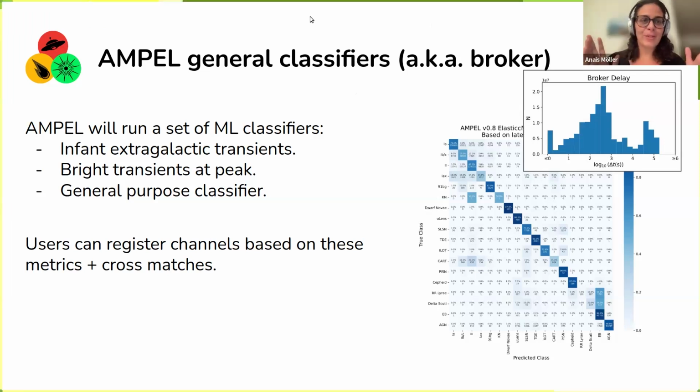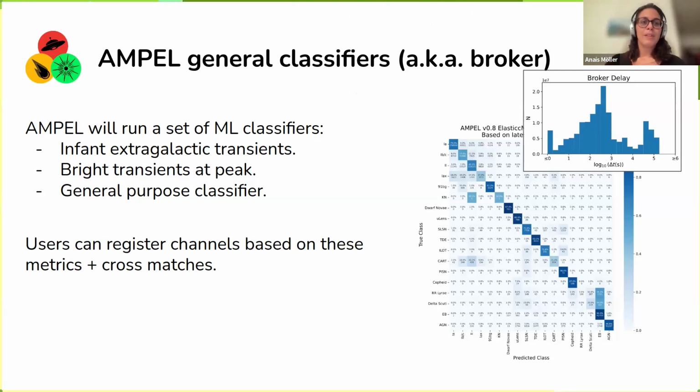I can answer from the Fink side. I cannot answer from the other broker sides. So our philosophy till now has been, we keep as many classifiers as we can, train with different data sets, and you can get those scores. So you can then select the one that you want.